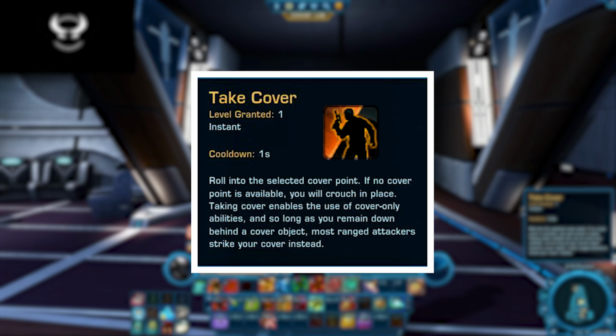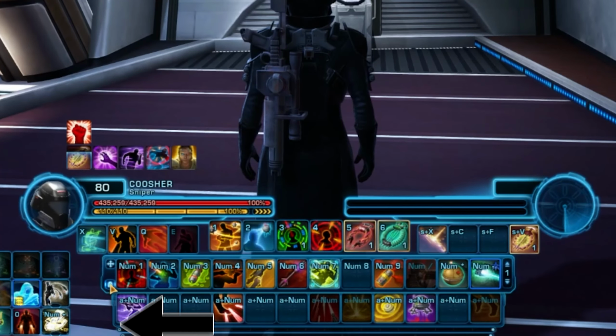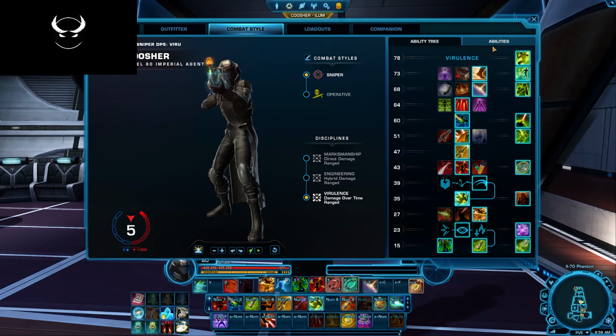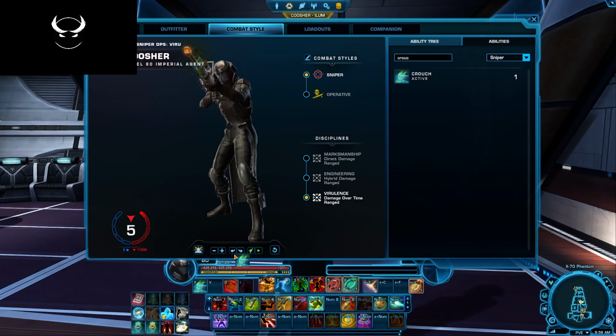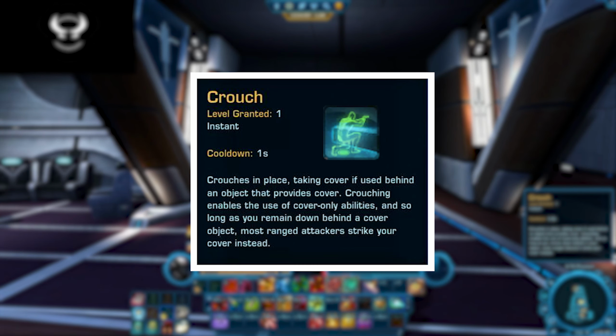Now I believe by default we get Take Cover. Roll into the selected cover point. If no cover point is available, you will crouch in place. Taking cover enables the use of cover-only abilities. I think there's a way in the settings where you can go in so you won't roll to the spots, but if you want my honest opinion, just click this little unlock quick slot bar and get this off. Then what you want to do is go to your abilities, type in crouch, and bring crouch down onto your bar. And this is what you'll be hitting to get into cover. Crouch in place, taking cover if used behind an object that provides cover.